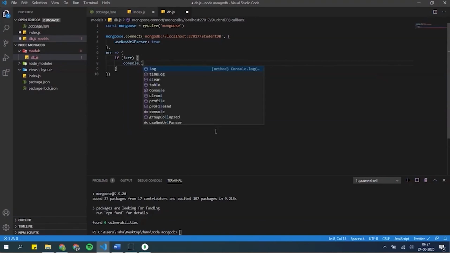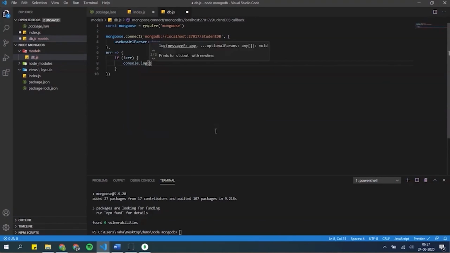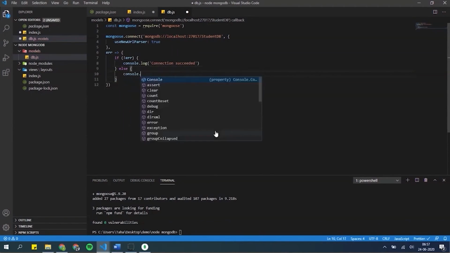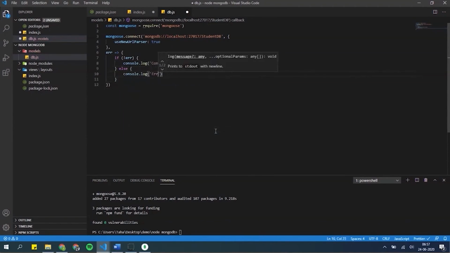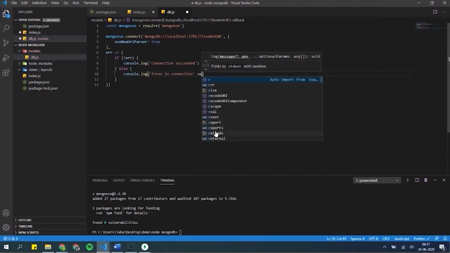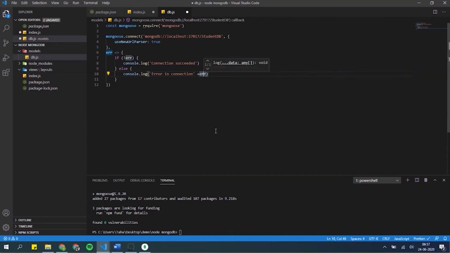Okay, so if error, then we'll send a message to the console log. We have either connection is successful, or if things go wrong, error in connection. And then if there is an error, we'll have the error message posted.